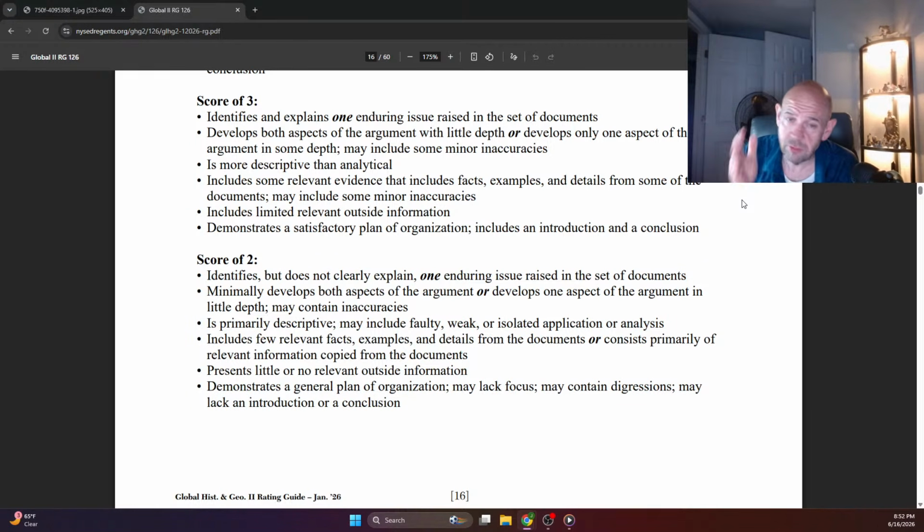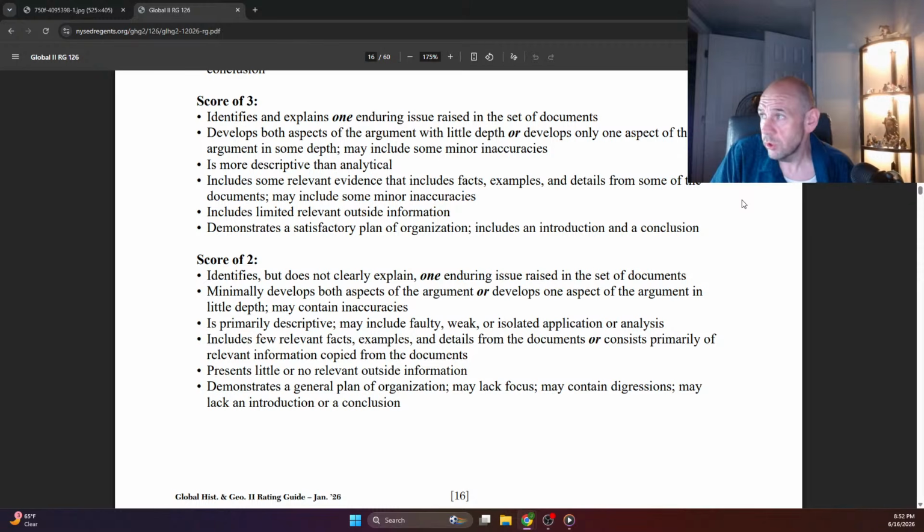A teacher looks at an essay and reads it, and the first thing you need to know about the Regents essays is that they're holistic, meaning they're not graded like the AP essay. For those of you who are AP, let me make a distinction here. AP is not holistic. There's a box for every part of the essay. You either have done it or you have not. And the standard of quality is only, did you meet the minimum? If you go beyond that minimum, it doesn't really get you anything. That's not how the Regents works.